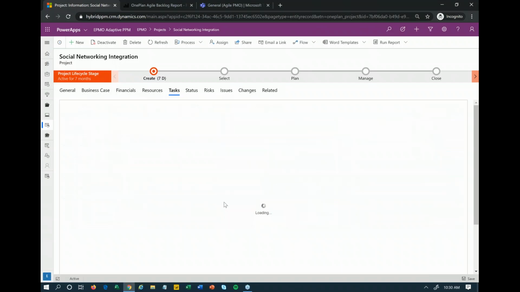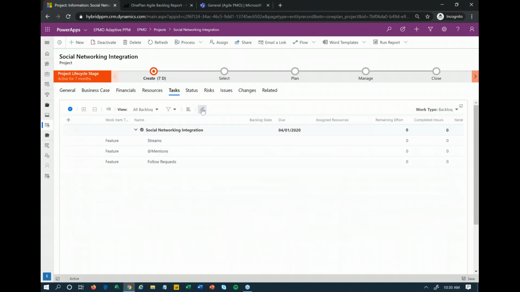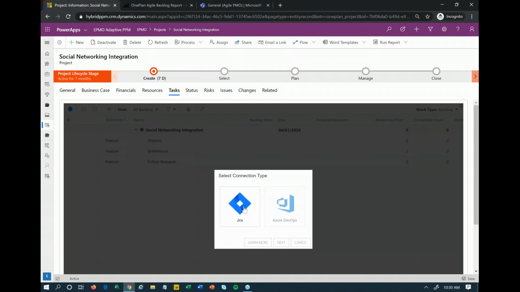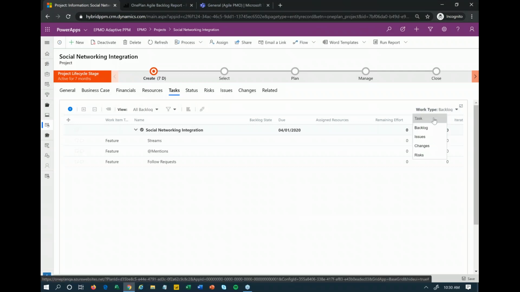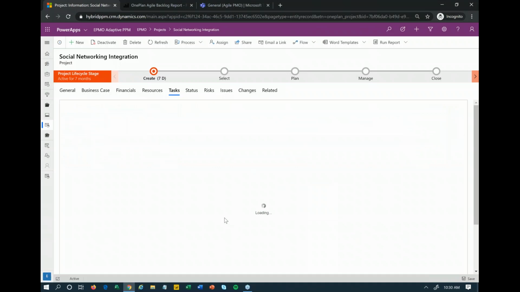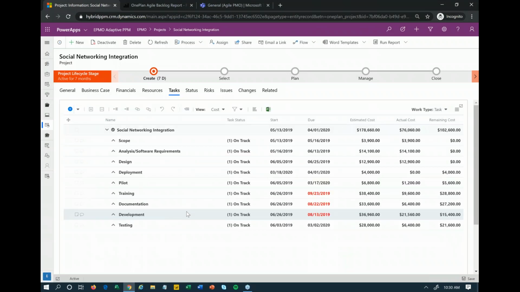On the Agile side of things, I can flip over into my backlog tab here, and you'll notice that this environment is connected up to both Jira and Azure DevOps. So if you're already using Jira and/or Azure DevOps, and you want to manage your backlog of work over there and the execution of it, you still can. And then we'll let that work flow back into here again, so it shows up in reports and portfolio views and so on and so forth, back into one system. That way we don't have things in different places and have to do manual reports and such to get everything all together, right?